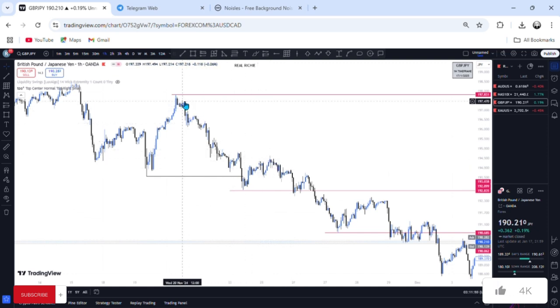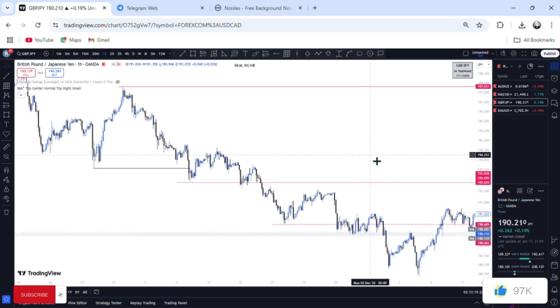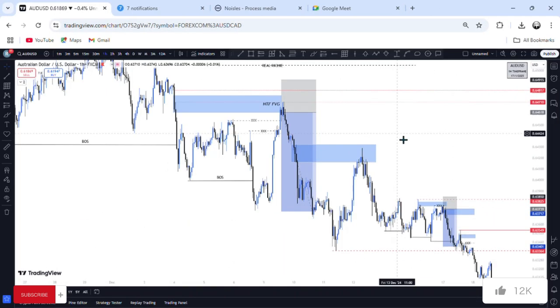This high here, 1, 2, 3, 4, 5. But price couldn't actually clear it. This one too is a liquidity zone. Price went back to clear these two before falling down. Another liquidity zone created here, and price cleared it before falling. So all those internal liquidities being created always got cleared before moving to the downside.